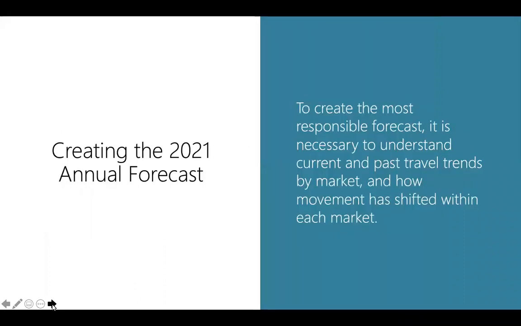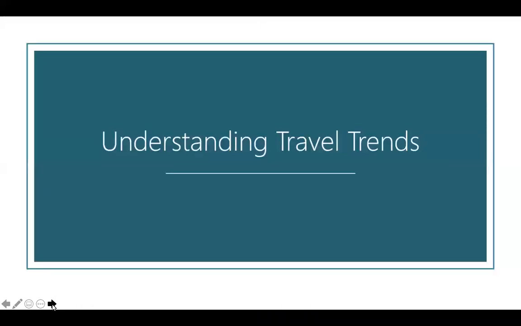But that doesn't mean that when we're creating the forecast, understanding those current and past travel trends by market, and how things have shifted within each market, isn't important, because it is. It's very important, and it does inform the forecast. That's where we want to start today, and where we want to focus for a lot of the discussion: helping everyone understand how we're looking at travel trends and how they are informing the forecast. I'm going to hand it off to Dylan to talk about that, and then I'll come back in later.